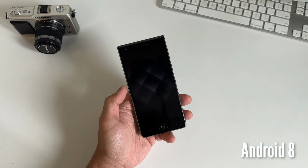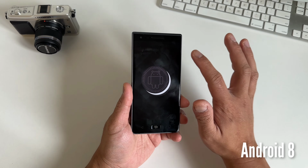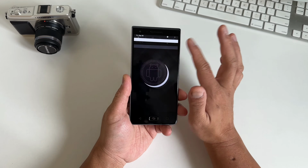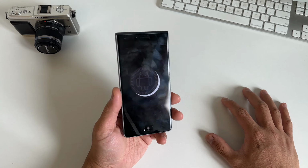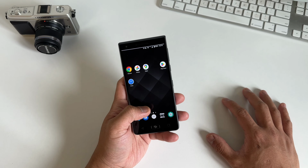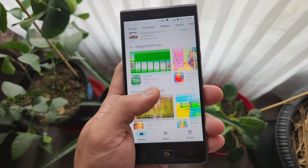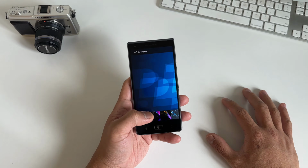The first thing that we hate is the aging Android 8. You don't have the mic and camera alert from Android 12 whenever an app is using it. We are also missing the big notification tray, all the security features, and the aesthetics. In terms of overall functionality, it still works the same as on any Android device, just a bit buggy.